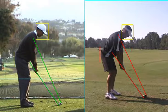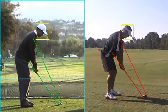I've got Tiger Woods pulled up over here on the left side of your screen. I'm going to draw a little line out here off in the distance where he's aiming. That's the flagstick where he was aiming, and you can see his body lines are what we call parallel left of the target itself. From over here on the right, the red line I drew represents your target where you were trying to hit this ball, and you can see that your body lines are well to the right. So we need to adjust a little bit and take your whole body and turn it to the left.